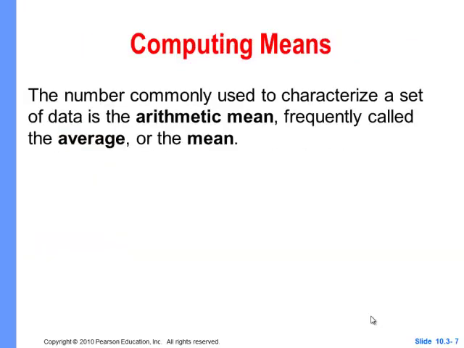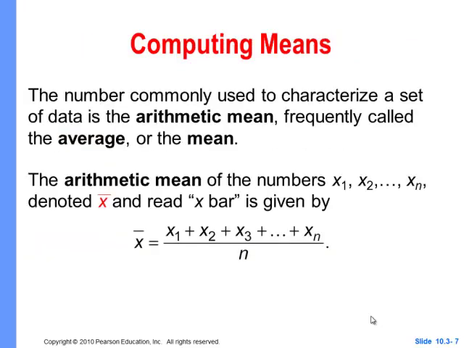All right. So the mean is just add them up and divide by how many you have. Fancy word is actually arithmetic mean. I just say call it the mean. The symbol for it is an X with a bar on top of it. And you say X bar when you say it. Add them up and divide by how many you have. So we know about that.